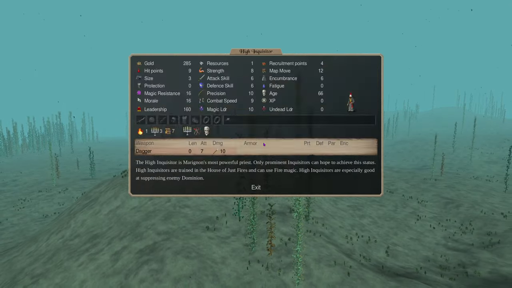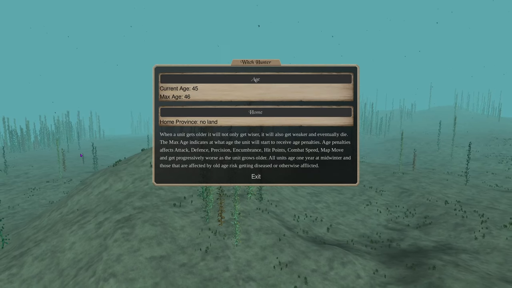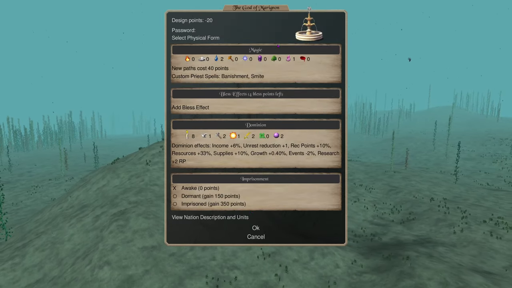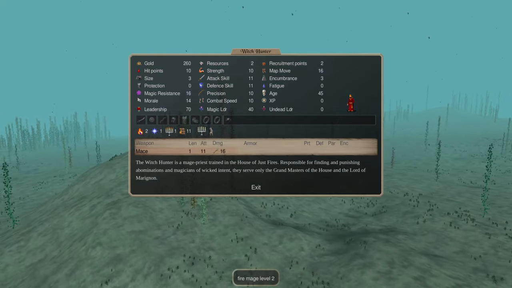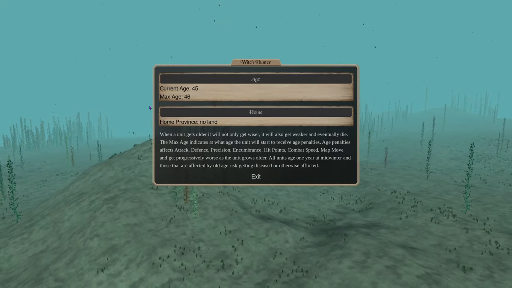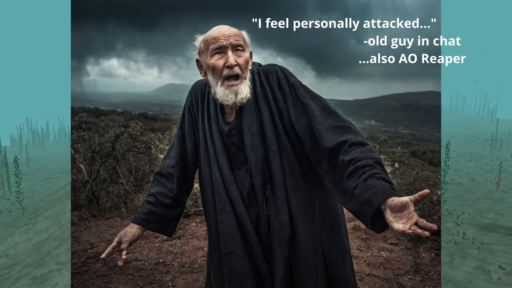Notice, they're very old. Do we have a magic site that reduces age? No. Witch hunters, let's see how close they are. They're going to be old for the most part. We took growth, so not super old, but remember, anytime you have a mage that has fire magic, it lowers the max age of the character, so these guys are all going to be old because level 2 fire magic, I believe, should drop that max age a little bit.